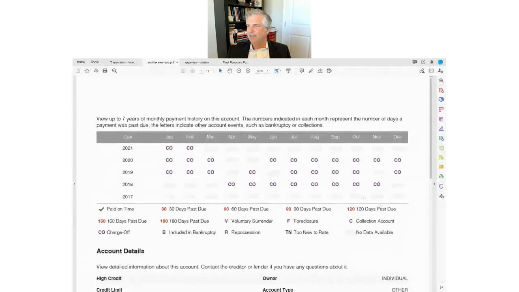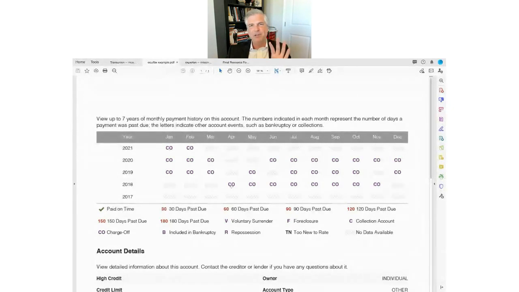So no data. And then we go here, January, so it goes left to right, or more accurately like that. January, February, March, April. And so we're rocking along, no data, no data. Look at April 2018. Charge off. How do we get to a charge off? 99% of the time, it's at least 120 days. And before that, you're 90, you're 60, you're 30. Like, how do we just jump into a charge off?